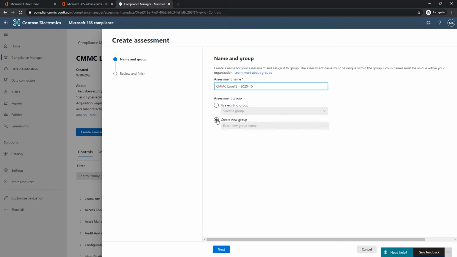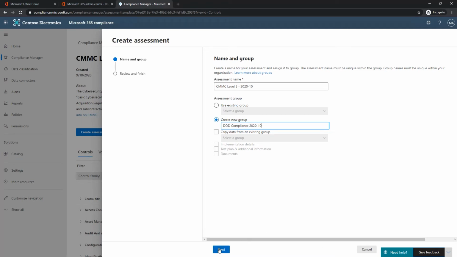And then we're going to go ahead and create a new group. And we're going to call this DoD Compliance. And we're going to do, that's funny and apropos. We're going to go ahead and give it the same year and month. Now, in the future, if I'm going to do a DoD compliance cycle in terms of another audit or maybe just a review and implementation, I can copy data from an older group. So I'll create DoD compliance 2022, and then I can copy data, including the implementation, test plan, and documents that are already there, so that I don't have to rework everything.